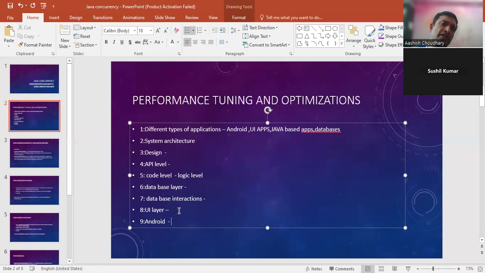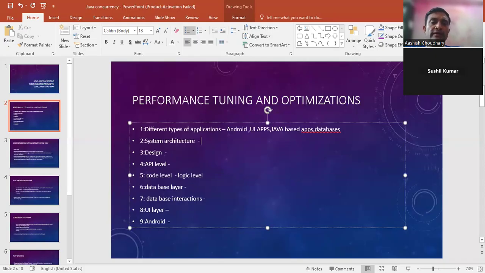Then there is also a concept at the system architecture level. If you are creating multiple replicas, you can use what we call a load balancer. You can route that traffic based on a certain algorithm. I have already created a video on how you can use the load balancer and how it can help. If you have multiple replicas for your application, certain requests can go to a particular replica, or certain requests can go to some other replica, based on whatever setting you are doing.